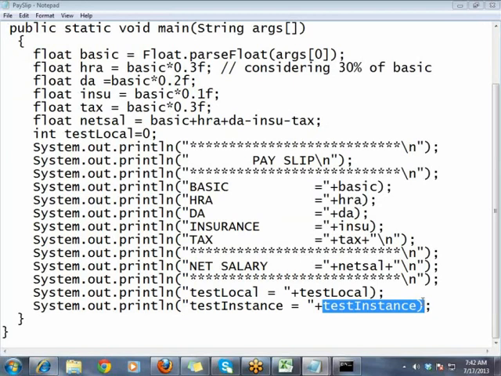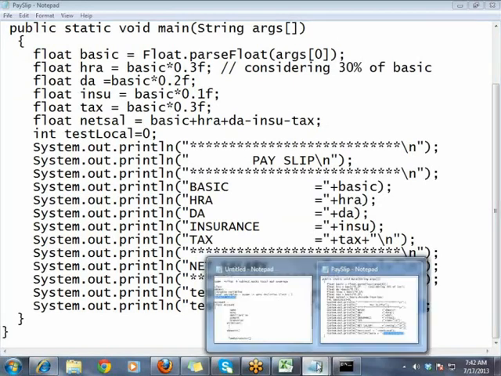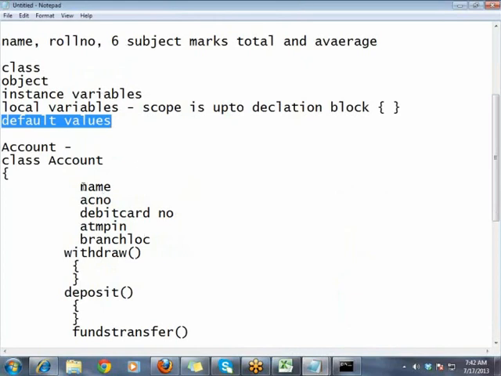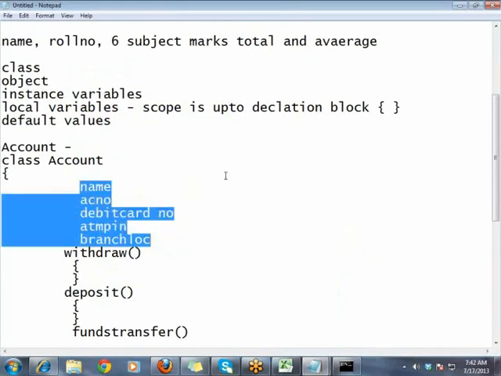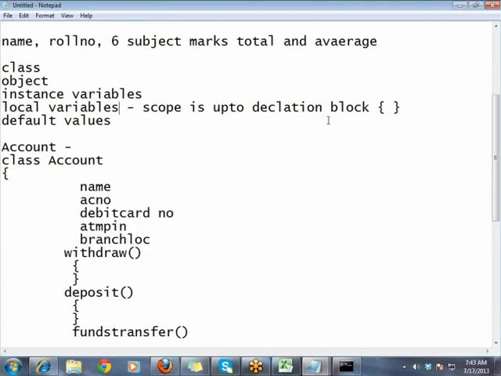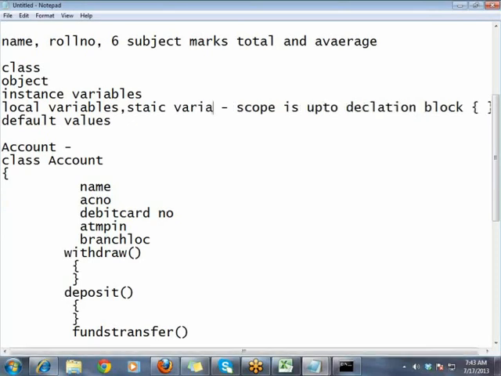Other than local variables, you have instance variables, which are declared on the top of the class, on the top of the methods within the class, and static variables, which are known as class level. I'll tell you about this later. For these kinds of variables you need not define any value. If you don't define any value, it is not going to raise an error, and it will assign a default value to those variables.